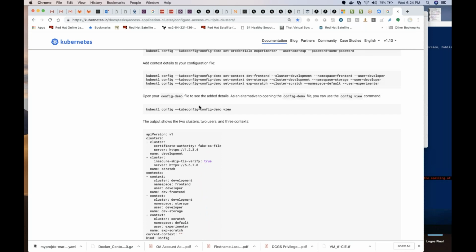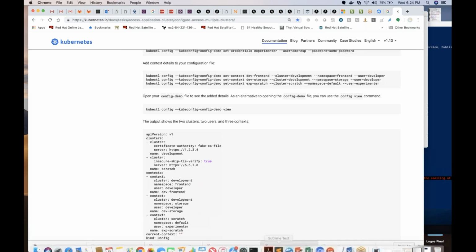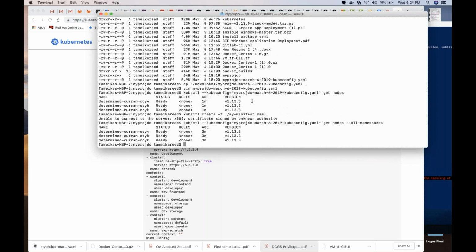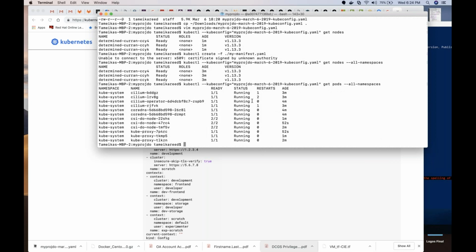Like we did get nodes. That's basically what we did. But let me go back up. Get, let's see, nodes --all-namespaces, and they should get all the nodes and all the namespaces. Not nodes, but pods. Yep. So kube-system are the pods, and here's all the pods in those namespaces.